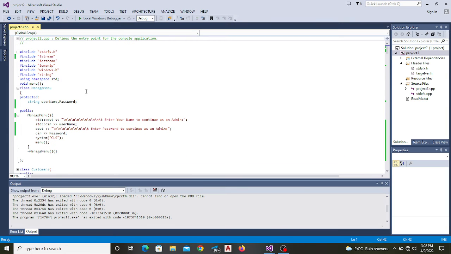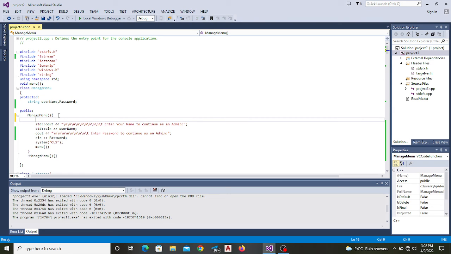You can go back to your program, and you can change the color of the text and the background.